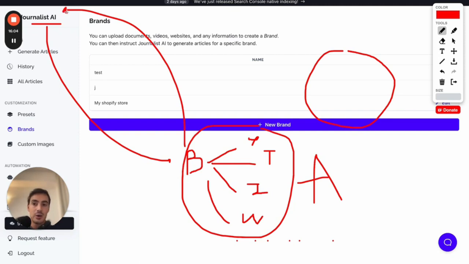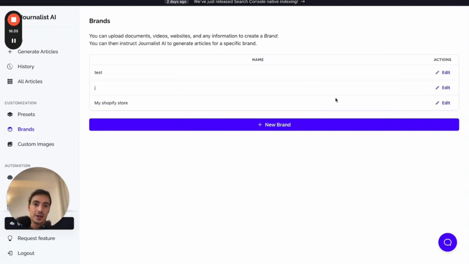And so, because now you uploaded all these assets, Journalist AI knows as much about your brand as you do, right? So think of it as your co-founder. Think of it as your second brain. So because Journalist AI knows as much about your brand as you do, the content you can produce is 1,000 times better than if you didn't have the brand set up, right? It is extremely, extremely powerful, and you can only view the power this can give you if you try it out. Again, I won't test this out right now, but this is what Journalist is all about. This is all it does for now. We're going to be adding so many more features, and hopefully you like what we do.